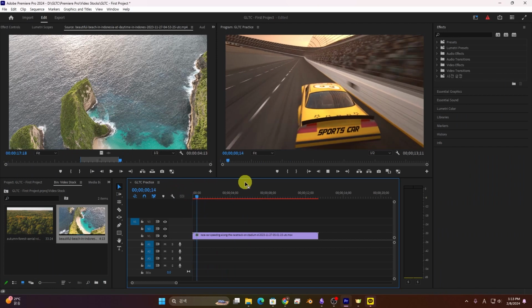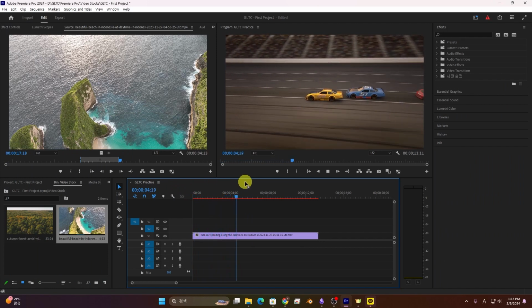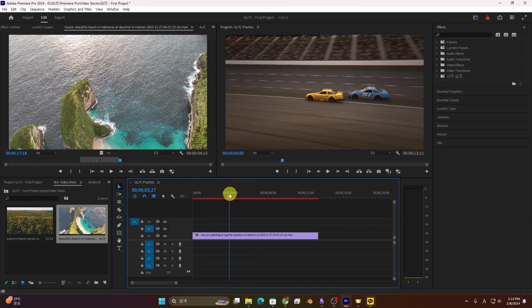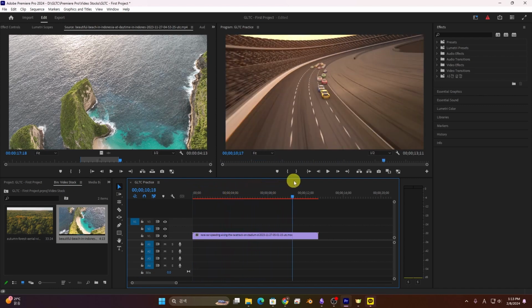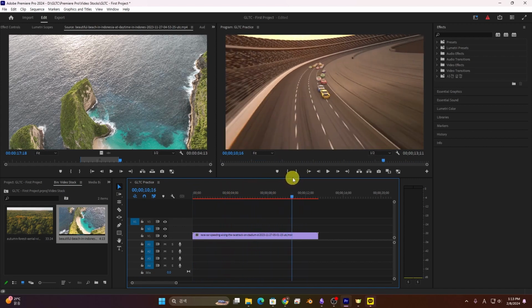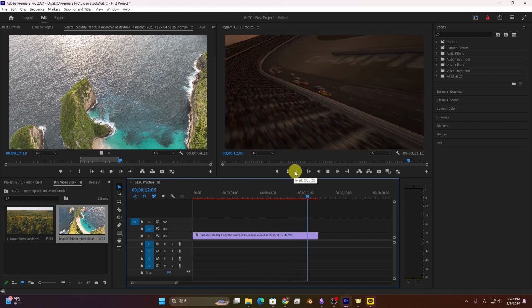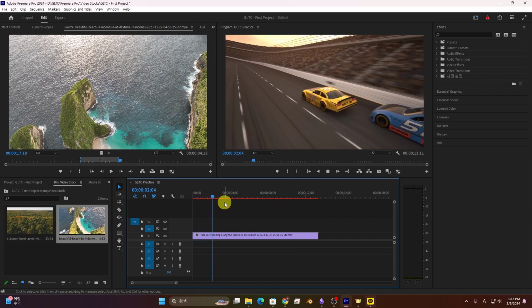As you see, the video is really fast. As the racing cars move, the video changes like this. In this part I really want to change, as you see, it goes fast. But I think those racing cars are too slow here.